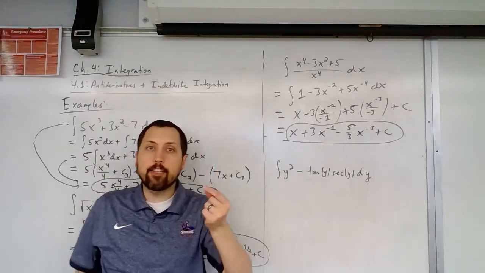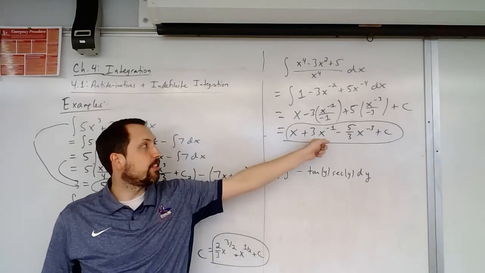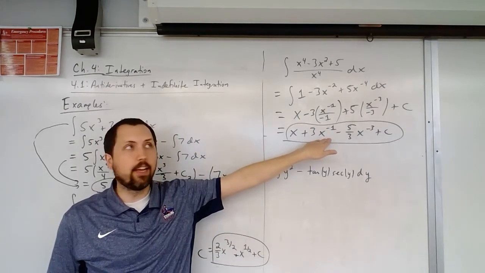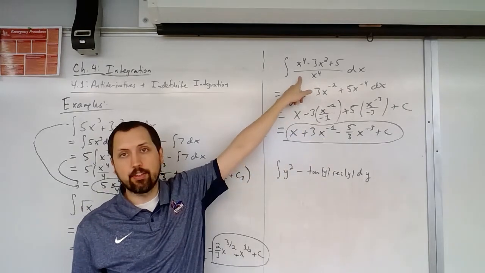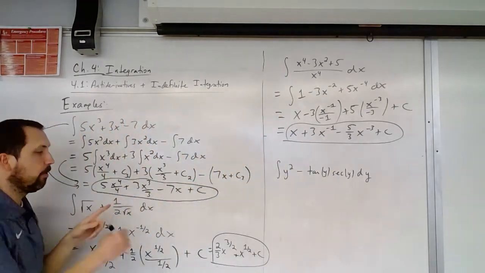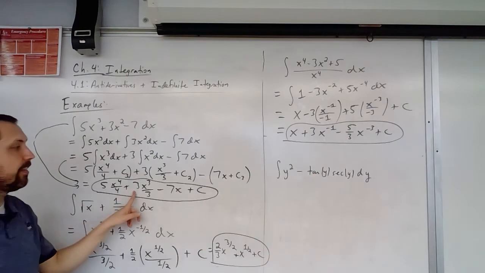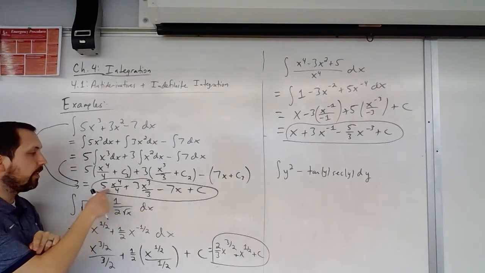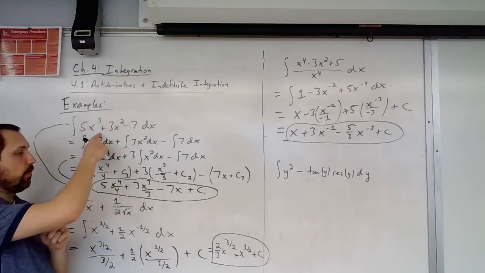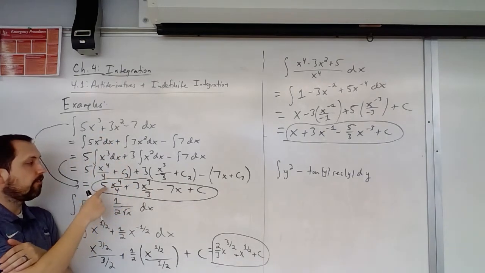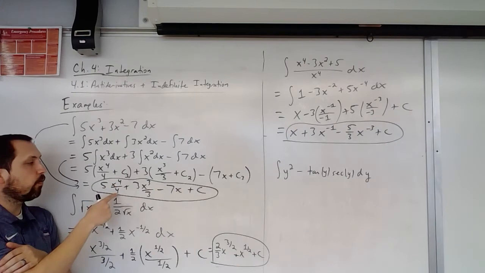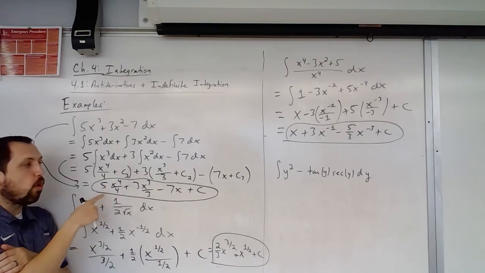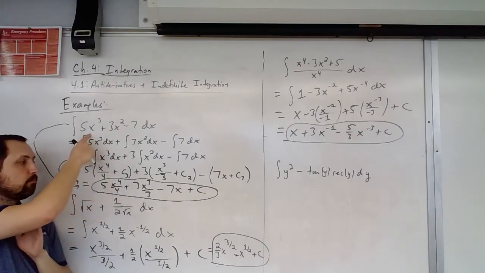So reminder, this is a function. This is the group of all of the functions that when you take its derivative, you get this. So if we were to think about each of these, right? So maybe if I was to look at this one, again, we're thinking I could take the derivative of this and get back to this point, right? I take the derivative of 5 times x to the 4th over 4. I bring down the exponent of 4. 4 divided by 4 is 1. I get 5x cubed. Good.